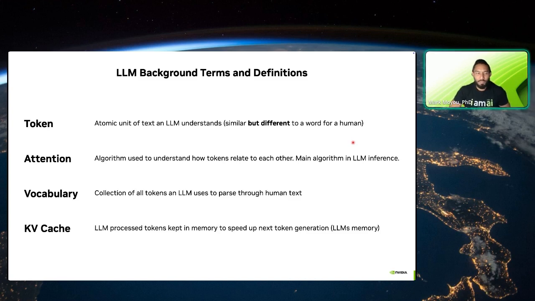Next, if you do spend any time with LLMs on a slightly deeper level, you'll hear this thing called KV cache. Think of this as all of the tokens that have been processed so far. It's almost like an LLM's memory, and it's used in order to predict the next token very quickly. We're going to look at what that looks like coming up. As you go about building large language model applications and systems, you'll be managing this thing called the KV cache. Every time I talk to an LLM, I want that conversation somehow saved. The next time that I come back to that conversation, I want to be able to quickly load that context and get going based on the conversation that we had.